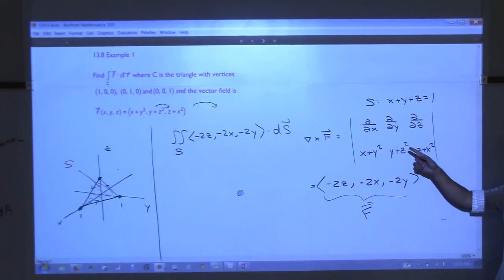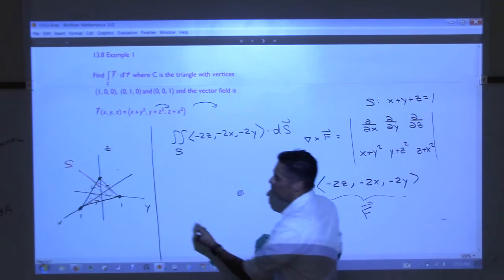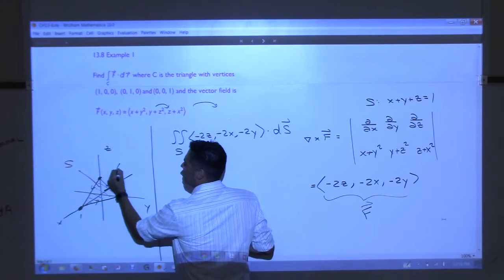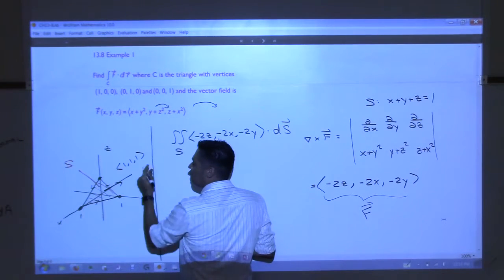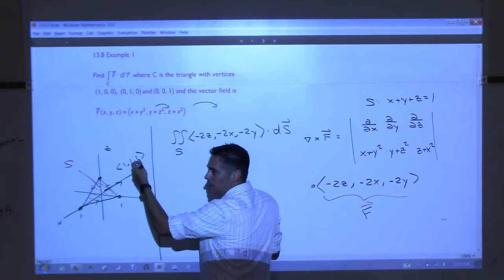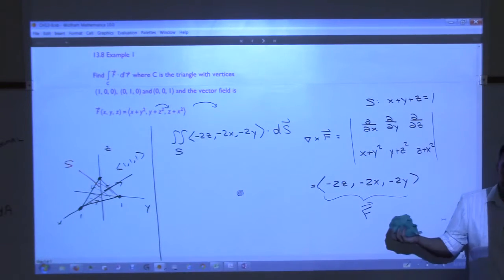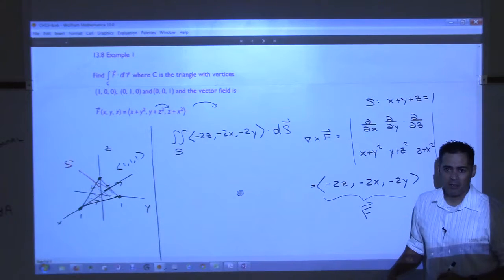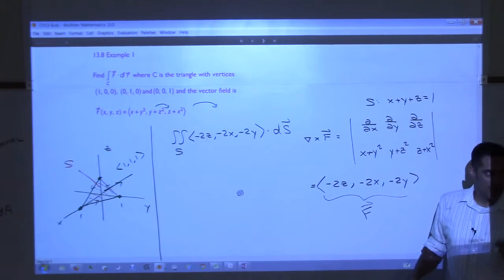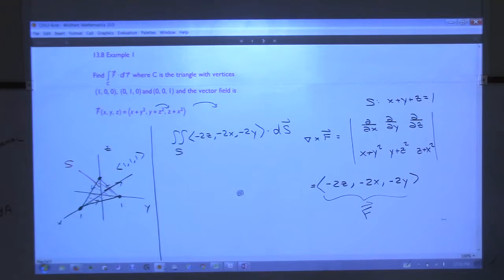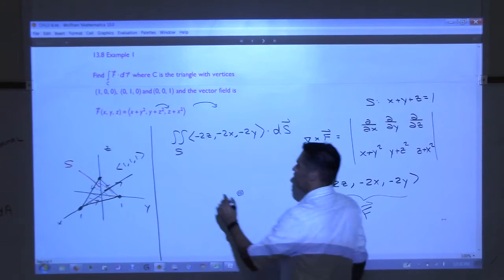So we have to actually take the normal vector coming out of this plane, which is the vector 1, 1, 1, and we have to find its length. The length of that is the square root of the sum of the components squared. So it's root 3, divided by its length, right? That we can use as our normal vector. So y'all want to use that? You understand where that comes from? Okay. Does it make it any better?